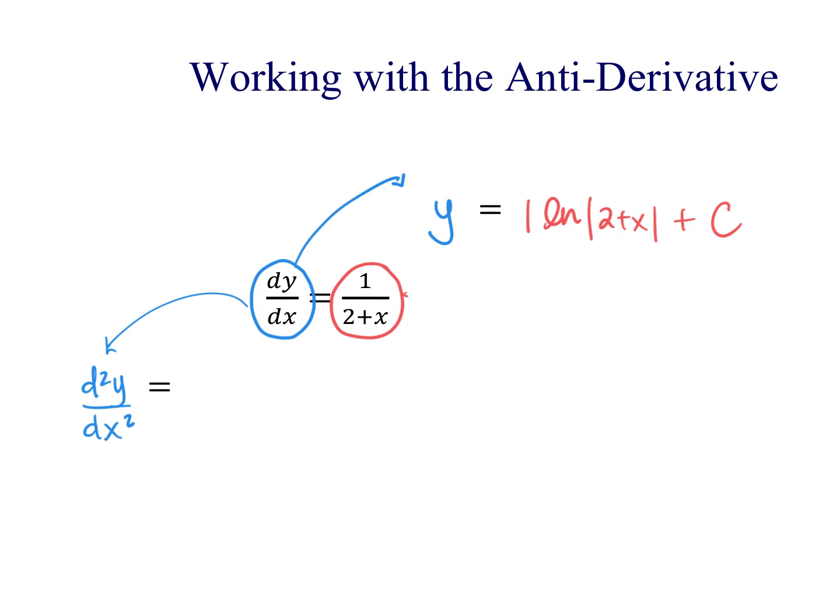Not the quotient rule. Oh, you know what? The quotient rule would be okay. You could do the quotient rule. You could also do the power rule. What would the power on this be? 2 plus x to the what? Okay, that would be -1. So I could do the power rule, which would say move -1 to the front, then have 2 plus x to the negative 2. But because you have parentheses, what would you have to remember? Chain rule, which is just 1 in this situation. So the numerator would simplify to negative 1. The denominator would be 2 plus x quantity squared.